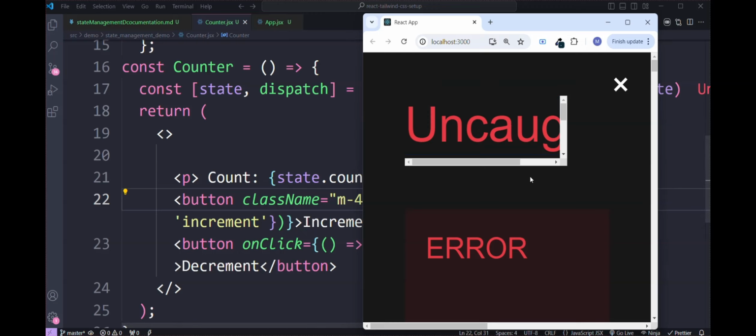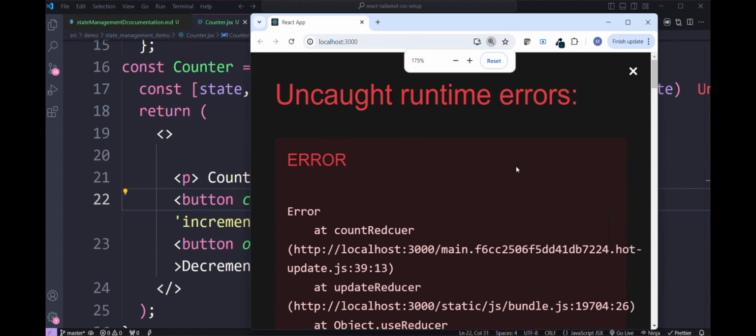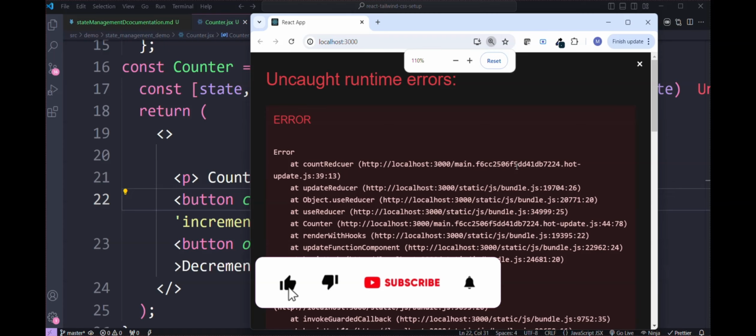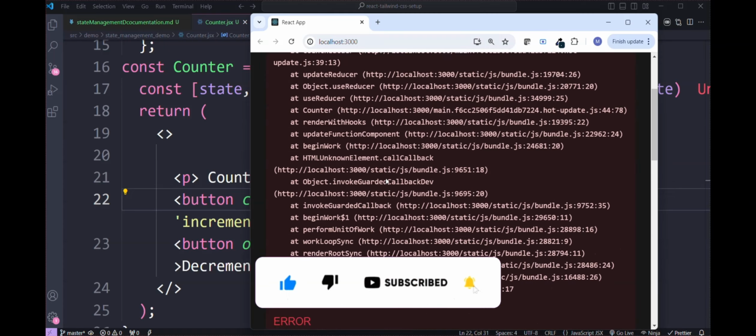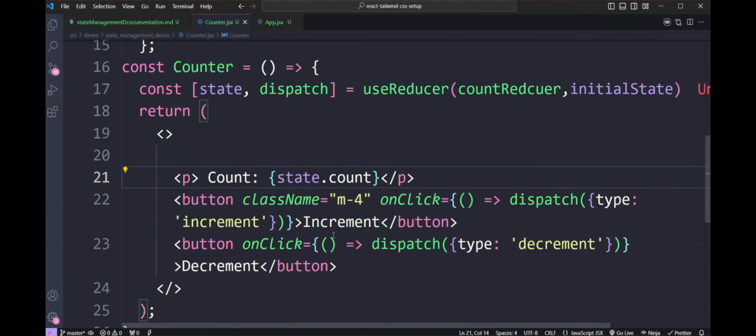Oh, when we click on decrement, we are getting an error. Let's see what exactly this error is. Page zoom out. Okay, what is the error? Uncaught runtime error from useReducer. What went wrong here?